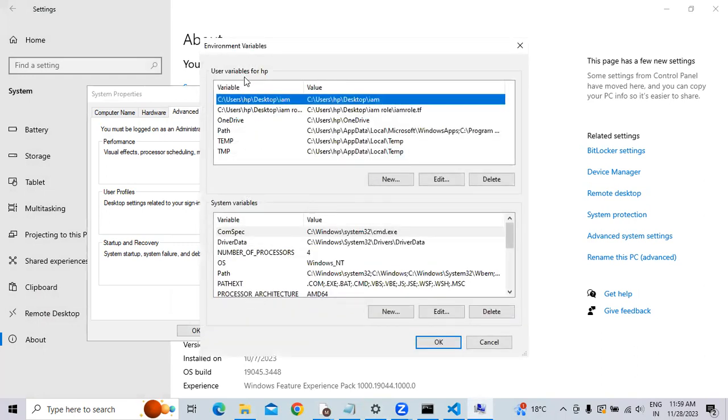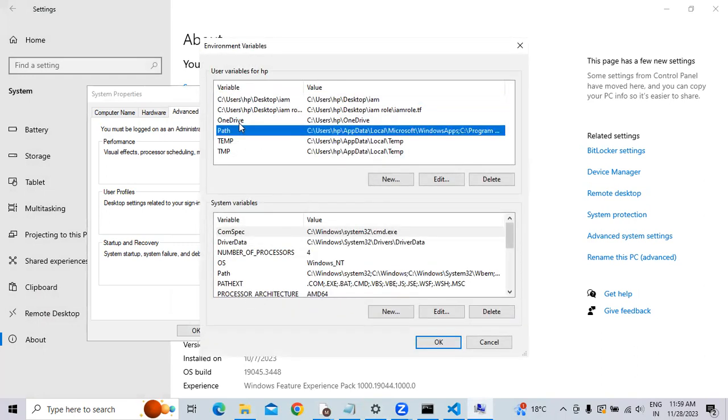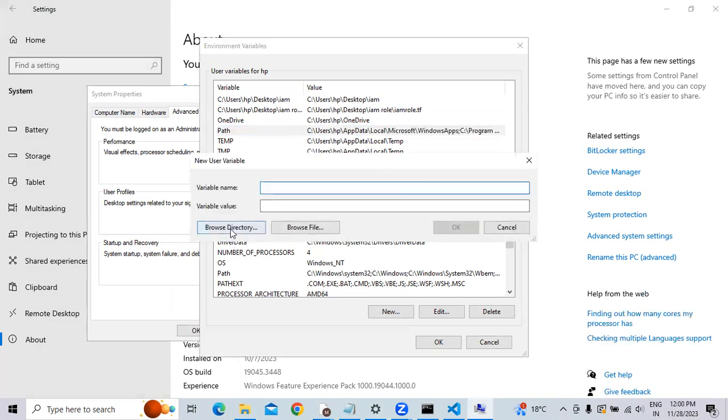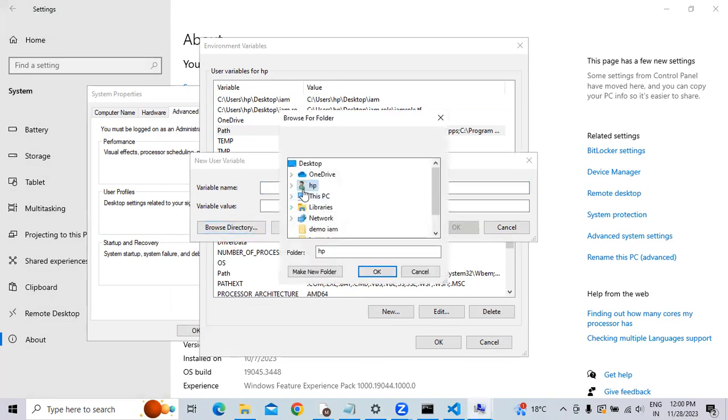In environment variables, you have to change the path. So we are creating a new path. For new path, we will go to browse directory. In directory HP, we have created the folder in desktop, and in desktop you can see demo IAM folder is created. Now click on OK.